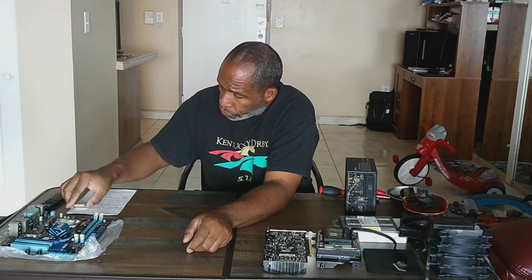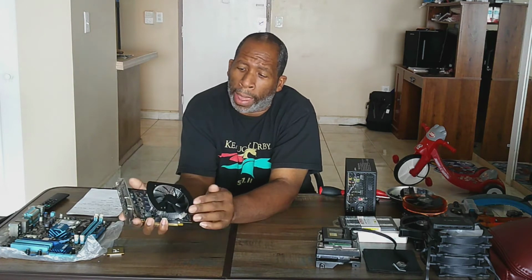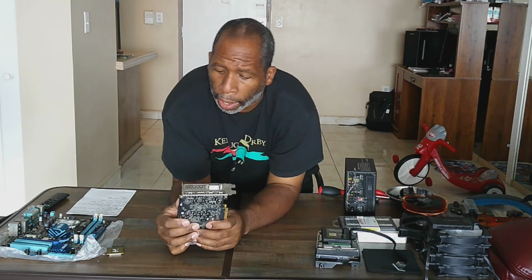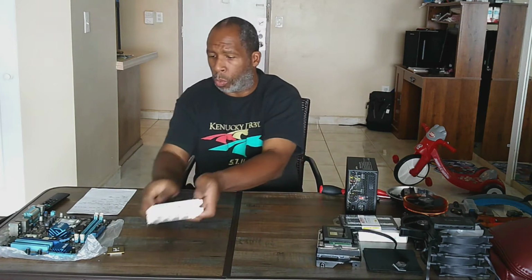Now, moving right along. The GPU is the GTX 1060 3GB. This is the HP Hewlett Packard version of it. This is a great GPU, 3GB. It has 3 DisplayPorts, you have your DVI and you have your HDMI 2.0. So you can't go wrong with that there.